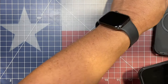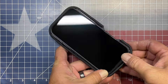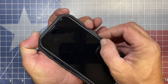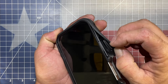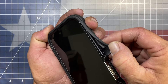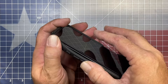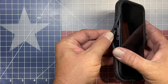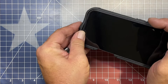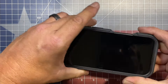Once we have that and we're sure that everything is seated correctly, we just set it back into its silicone cover and start working the silicone back on. Now, on this side where your power button is, it has a long extension rubber. You just want to make sure that that rubber seats well inside of the slot that's made for it. I've taken this case on and off a couple of times — same is true with the power buttons, just make sure they're in the rail where they go so they're not bumped out and sticking out. Then we'll just work it around, and once we get everything seated, we have a very well protected phone.